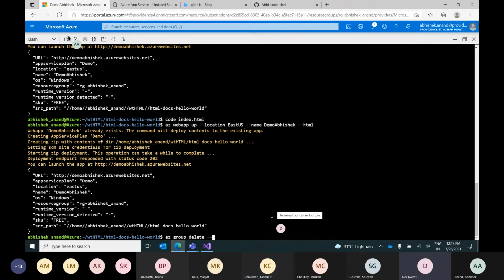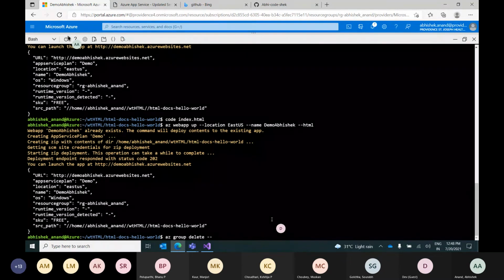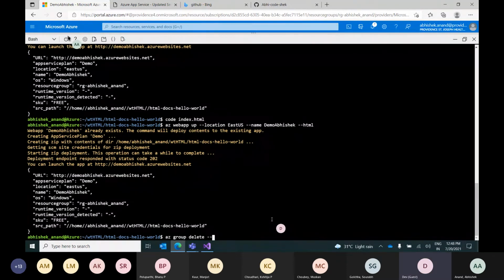So these are the steps for creating the web app using Cloud Shell. We created a web app using the Azure portal. We created a web app using the Cloud Shell, which is the Bash, the command line area. Any doubts? Which one is easier, guys? If we talk about the portal or the CLI, the PowerShell and all.